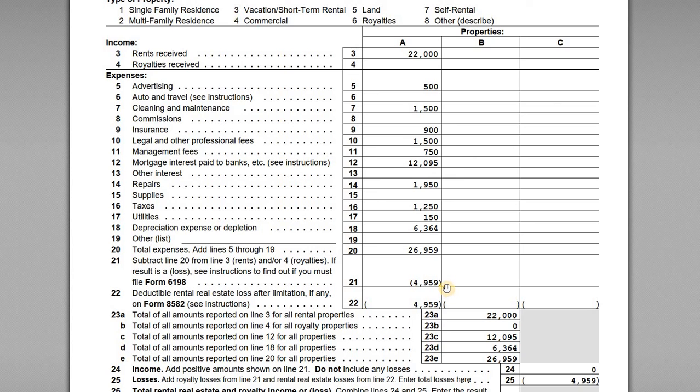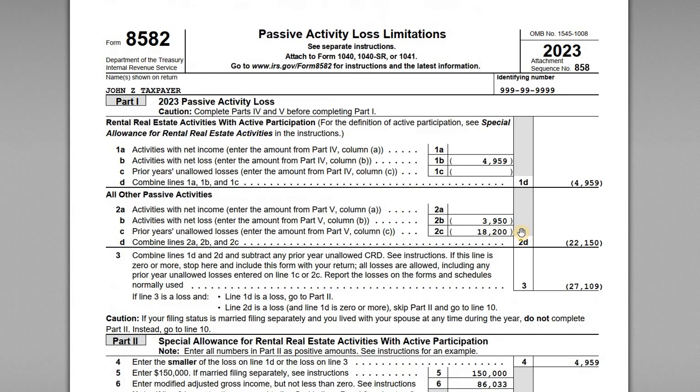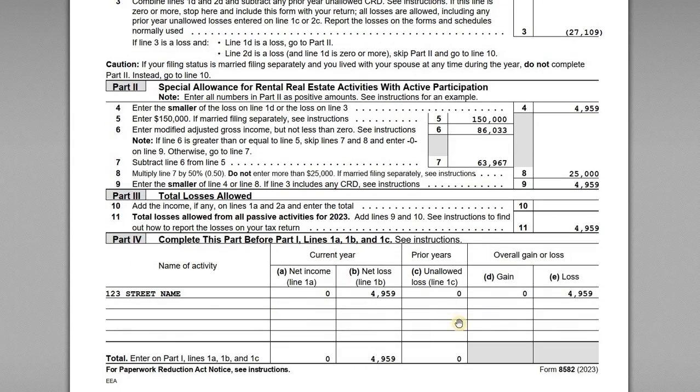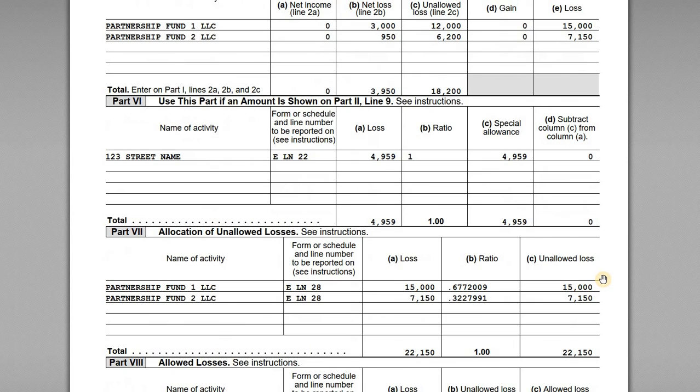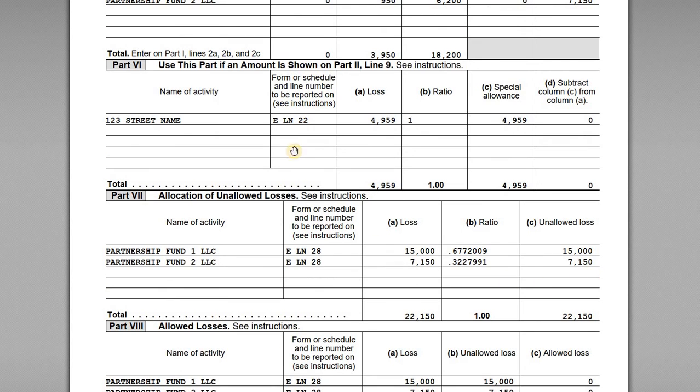Now I think what's important to remember is this is still characterized as a passive activity. So this is still reported and tracked on the 8582, right? Just like all these other losses. So when we look at losses that are tracked on the rental activities, now in this case, we were able to use the special allowance, the entire amount. If he had losses of, let's say, $50,000, the max he could have taken for the year was $25,000, and there would have been a carryover. But this still remains a passive activity.